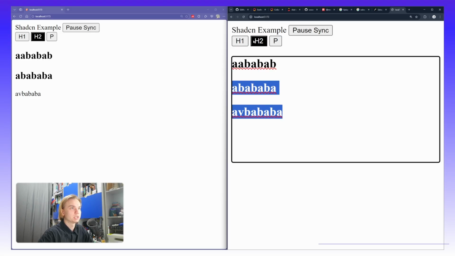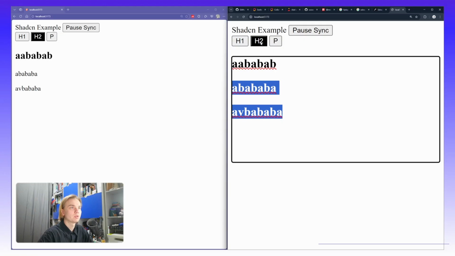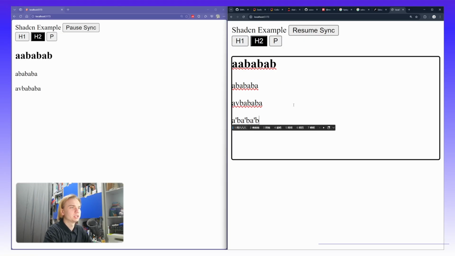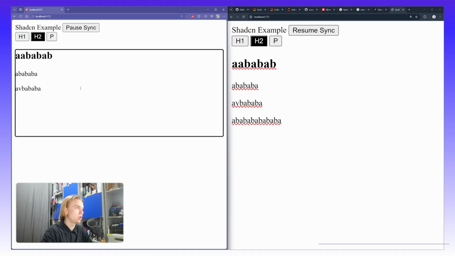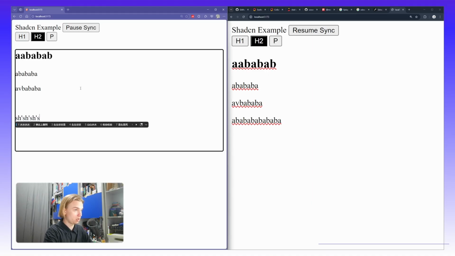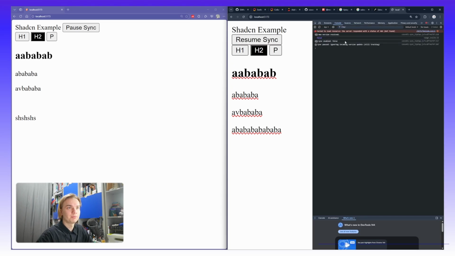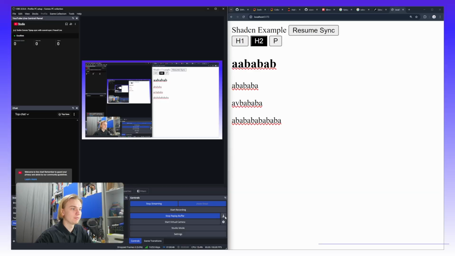If we change the styles to H1 or paragraph or anything, it will also change. Also, I have added this pause sync for testing purposes. And here, if we type, this one is going to receive the data if we look in the console, but it's going to ignore it and not update it. Why is that? Because Convex is reactive by default.